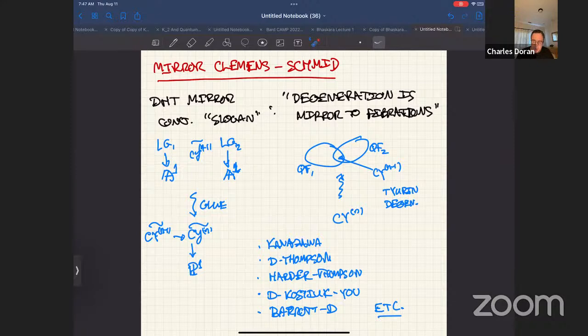In any case, assume you have a Tyurin degeneration here on this side, and what we said is that you take the mirror of each of these two quasi-Fanos and you get a pair of Landau-Ginzburg models. They're fibered by the mirror of this guy, and then you glue them and you get a fibration of the mirror of this over P1 fibered by the mirror of this. Okay, and then these are the things we mentioned before already.